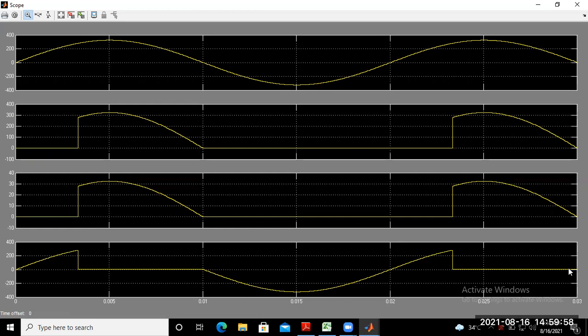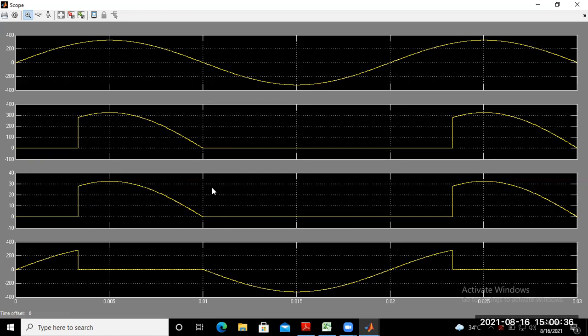Okay, so this is the waveform for the various components of the single phase half wave controlled rectifier, whatever waveforms I discussed in the previous class. So that waveform you obtained here through the Matlab simulation circuit. Okay, you may verify the results for all the components: the voltage across the thyristor, the output voltage and the output current waveform. It is very simple. If you practice in Matlab, then you will be able to design all this.